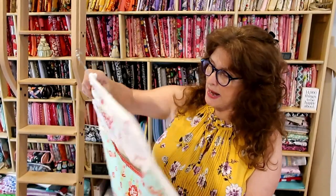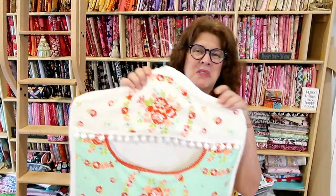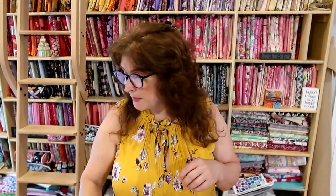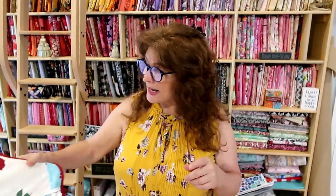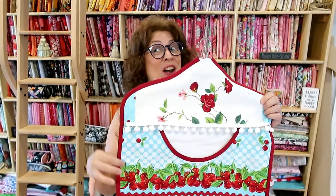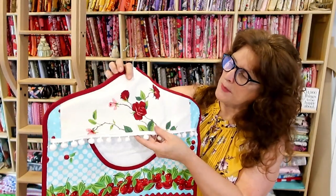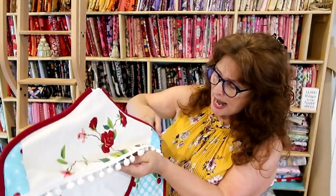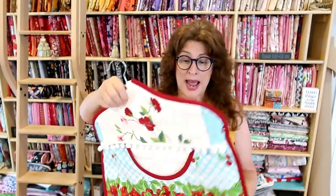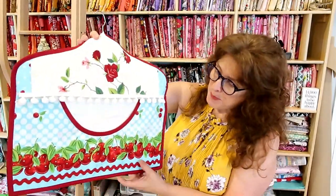When I was making my sampler quilt I didn't want to cut up these beautiful prints so I put them aside. I was just messing about trying to make this bag and it turned out nice, but not great — I didn't quite know what I was doing. Then I made the next one, which I'm quite pleased about — the blue fabric with the cherries, the border print. I put the pom-pom fringe on and you can take out the hanger if you want to wash it.